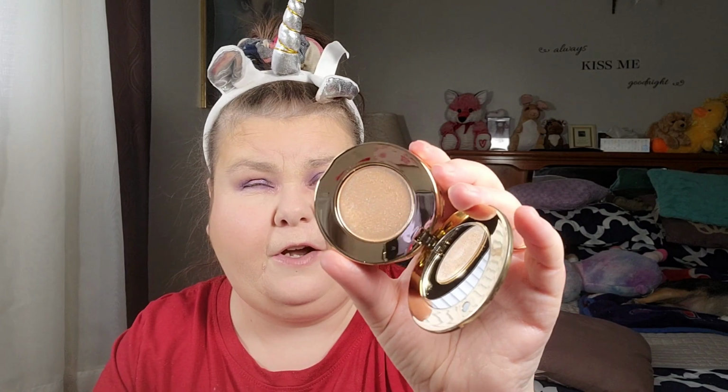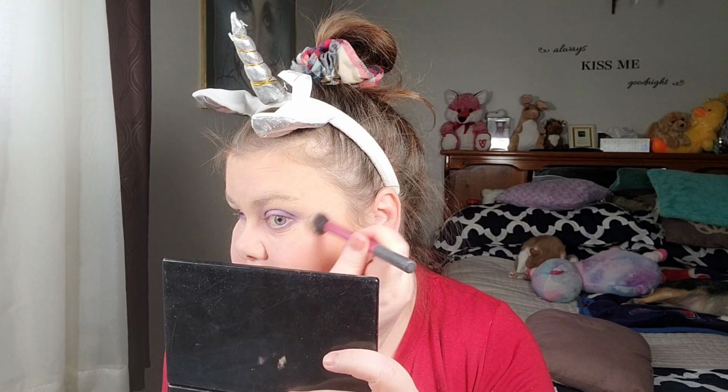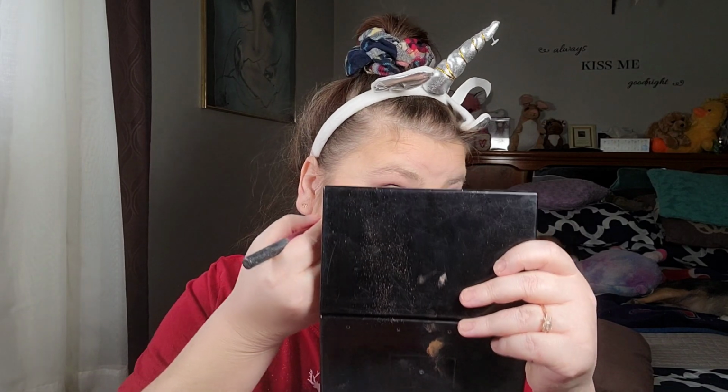So, this is one of these little quads that I'm after using now. They're not quads, they're trios. Sherry learned how to count. So this is a very frosty one, so this will be perfect for a sugar plum fairy type look. Perfect. We're going to put a little bit on the nose, and then we're going to take a little bit more, tap off excess, and come over here.